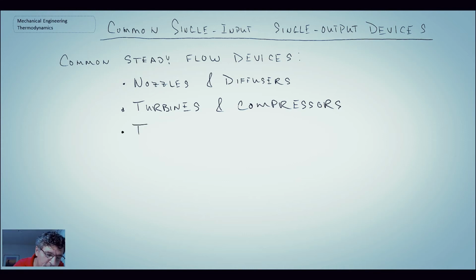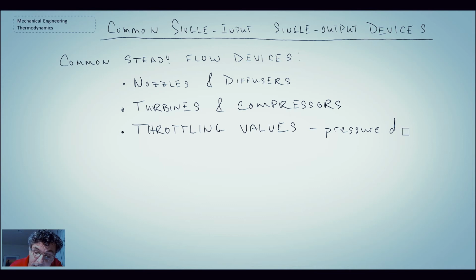Throttling valves. We will see these throughout the course. And quite often all this is, it's just a valve where you have a pressure drop. They're not really the most efficient because you're losing energy. Actually, it's going into the form of thermal energy. And you're not getting any kind of mechanical work out of it. So they're not really the most efficient, but nonetheless we do use them from time to time. You'll see them in the refrigeration cycles and in some other problems.